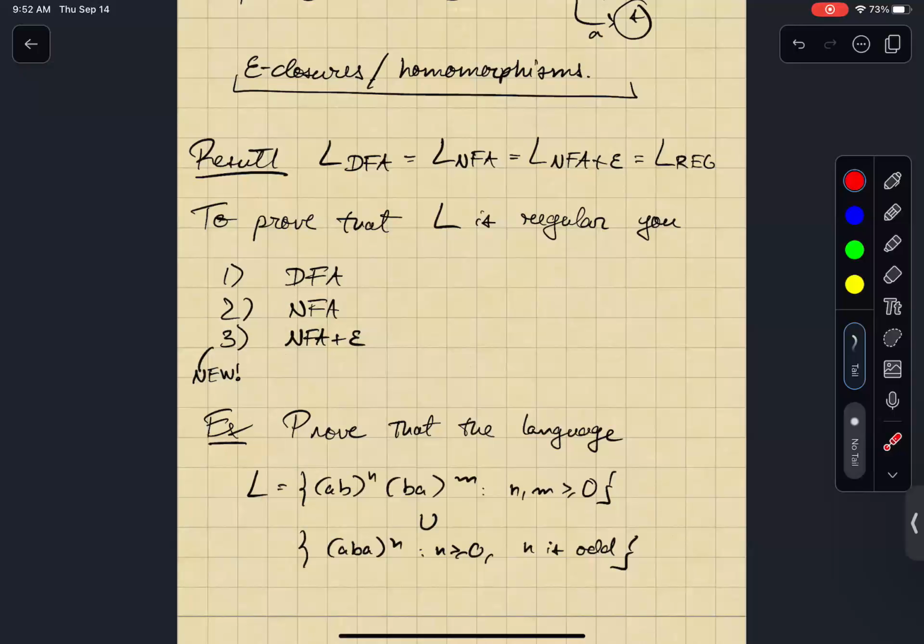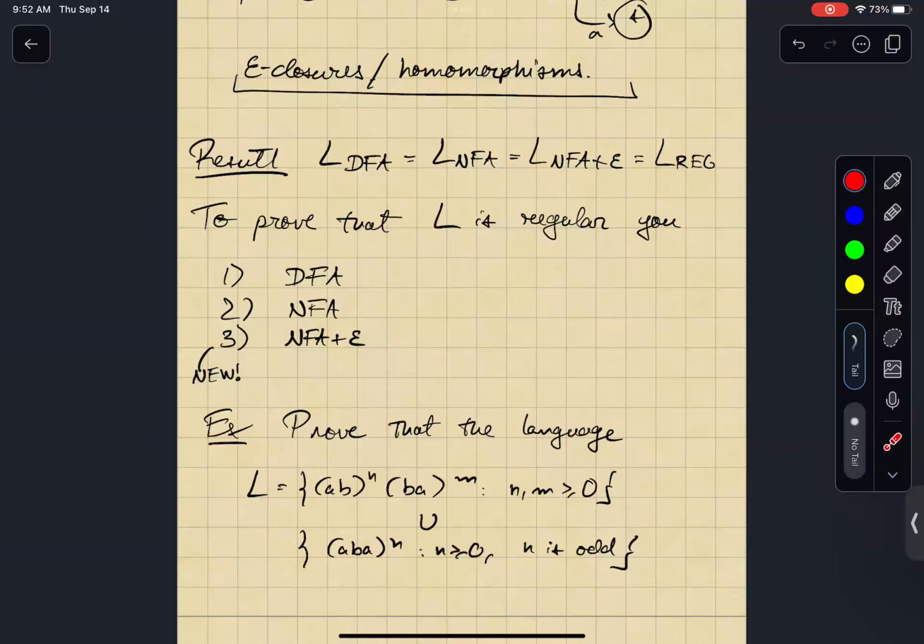Yeah, it's a pain, because that's why I didn't want to talk about it. But you have to talk about epsilon closures. So there's one way to formally talk about NFAs with epsilon transitions.